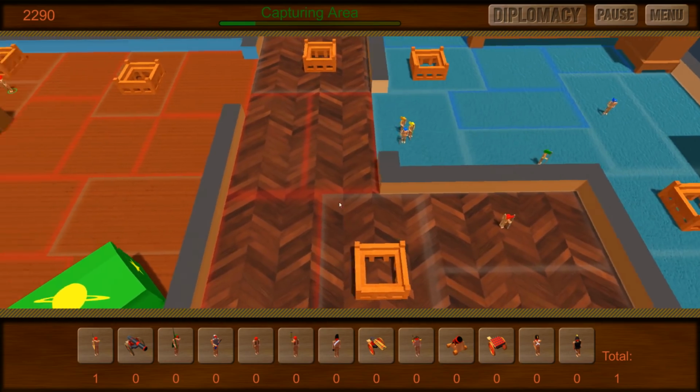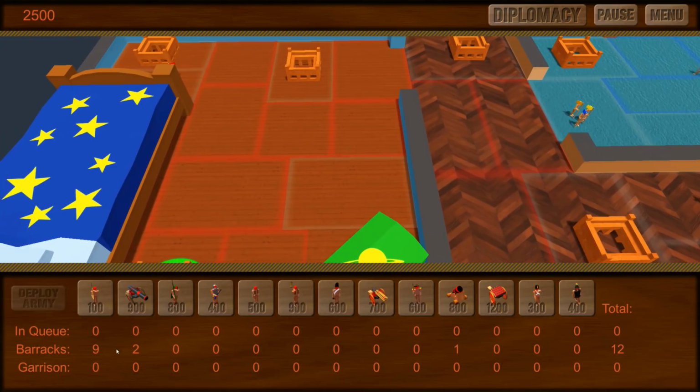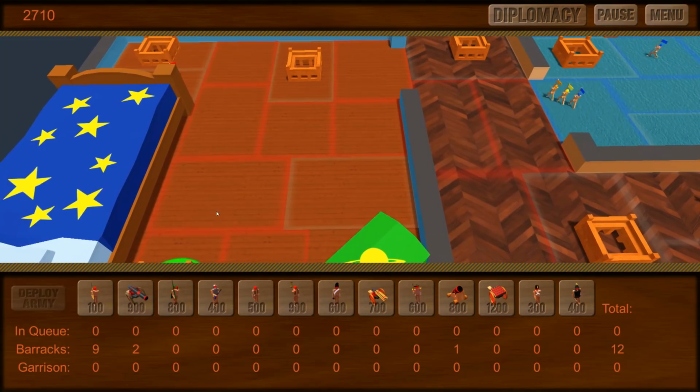So we may see battles in the future, and I've been gathering up a force. Check this out. I've got barracks and garrison. Garrison is whoever's going to be defending the fort, and the units in the barracks are the ones I can send out to go attack. So let's go ahead and get another artillery piece.